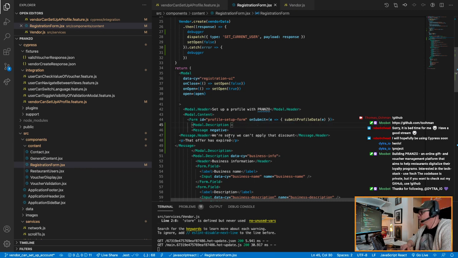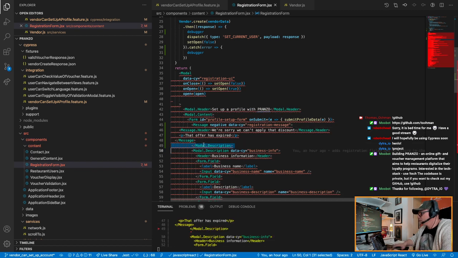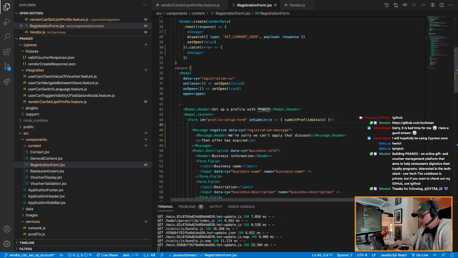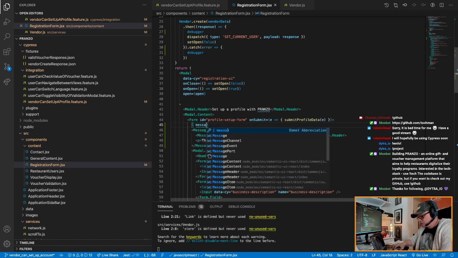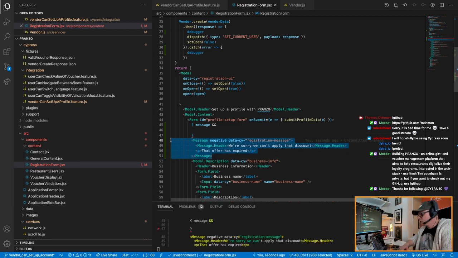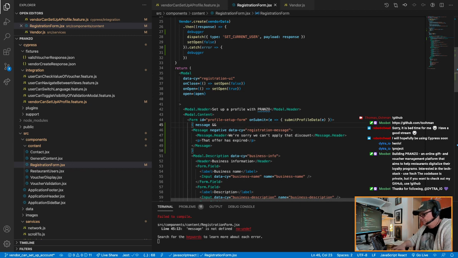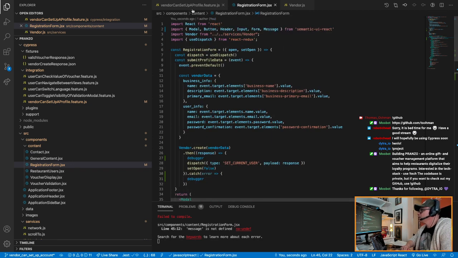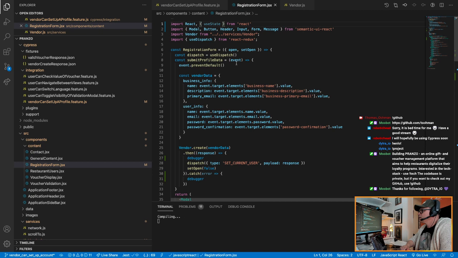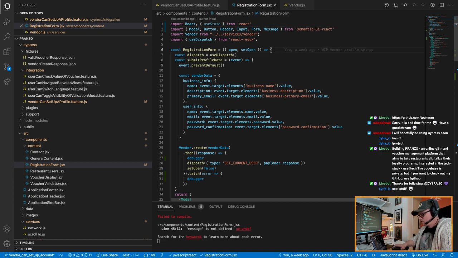So I'm just gonna move this data cy to this one, and then we're just gonna move this formatter code, and then we're gonna say message, and we're gonna move this up, and we're gonna say React, and then we're gonna set local state, use state, and then we want to say const.